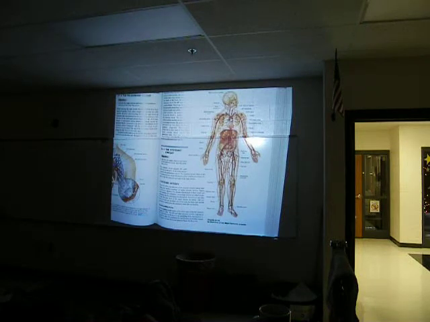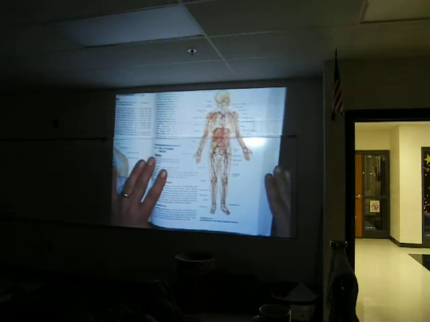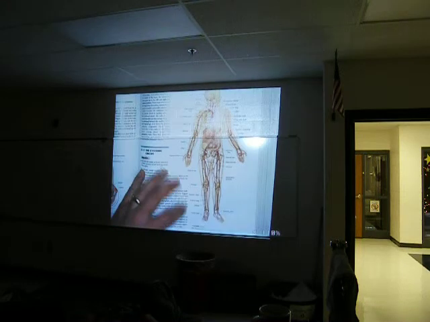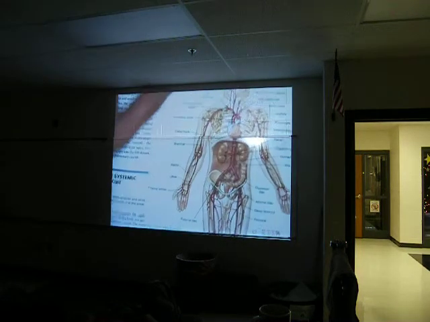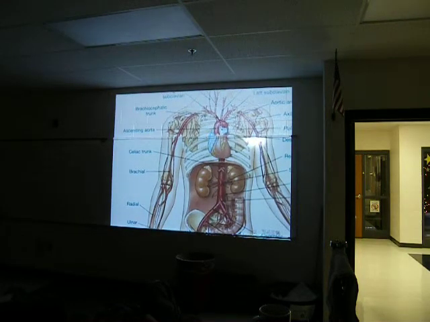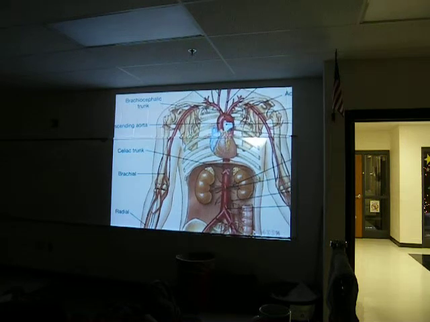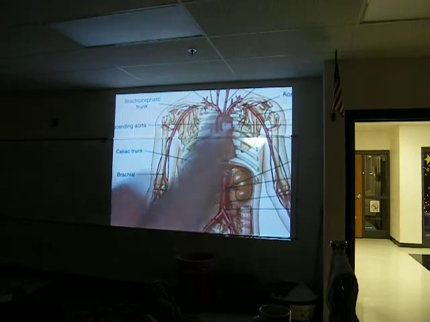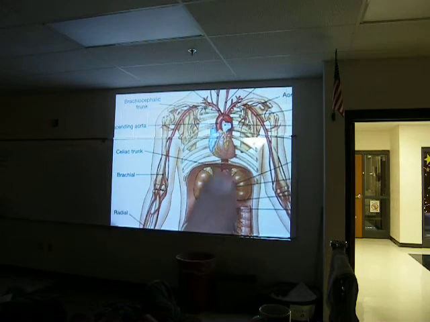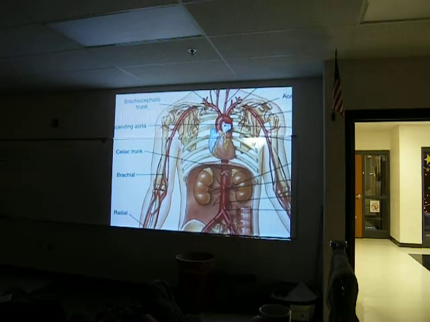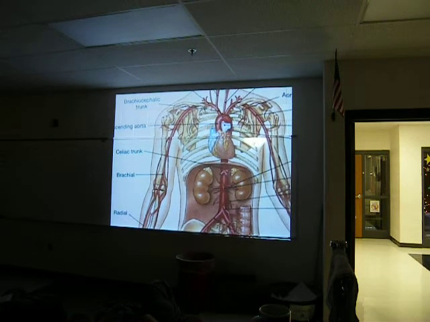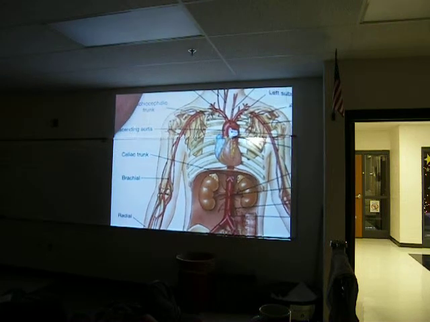Alright, the first thing on your sheet should be aorta. I'm going to zoom in here. The aorta is this blood vessel right above the heart. You see that it loops up and then back down this way. This is all aorta. From the time it leaves the heart, it's the largest artery in the body.